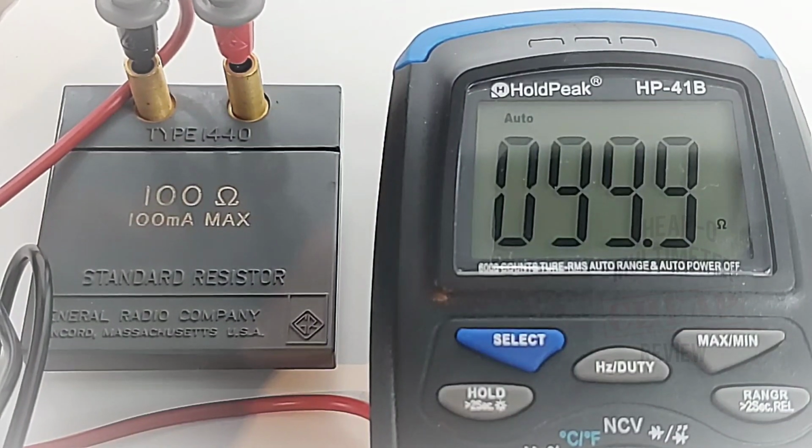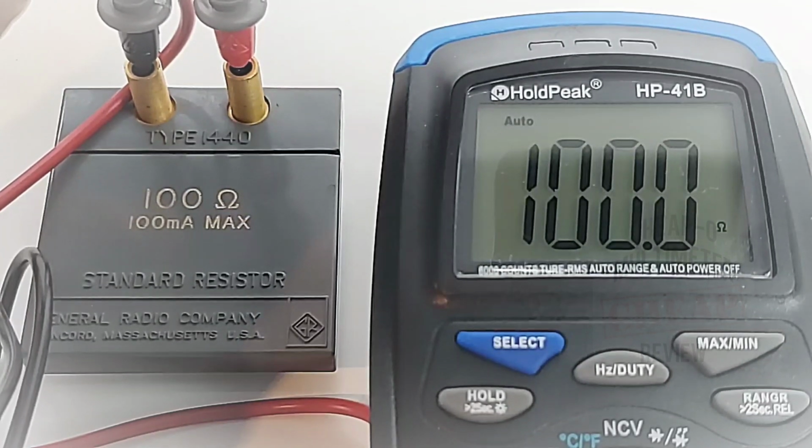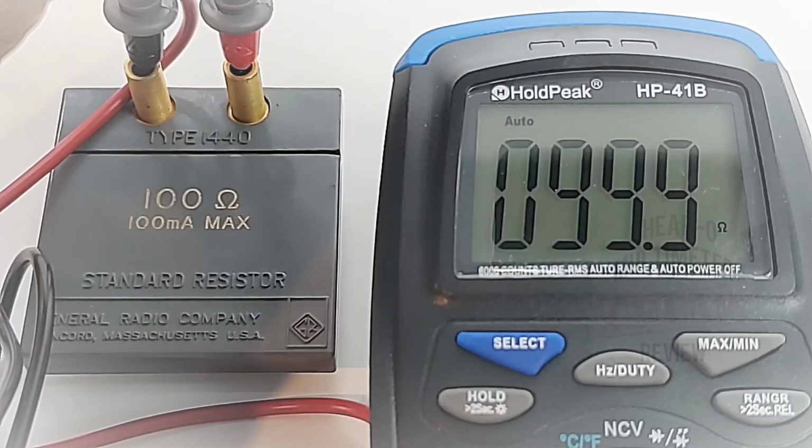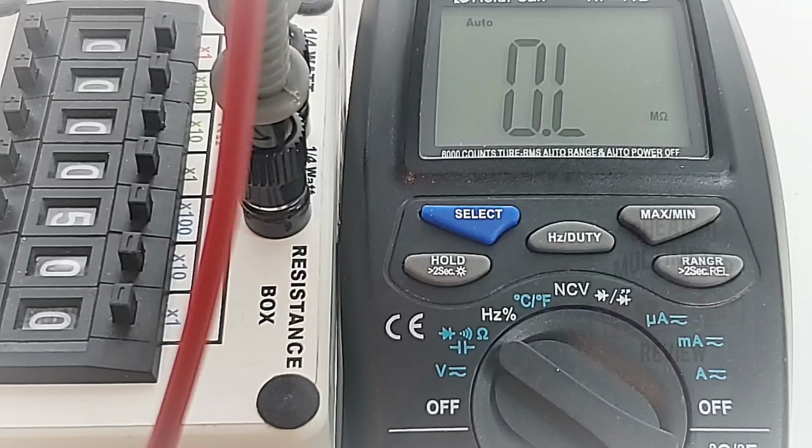Lab grade resistor. Wow, 99.9 ohm, 100 ohms, spot on. Oh, just fluctuating back and forth, giving us a tease. Excellent. Good stuff. HOLDPEAK. Once again, this is a meter of 6s. In this case, it's 60 mega ohm as the maximum for resistance.